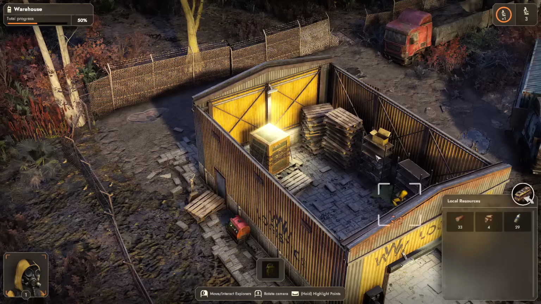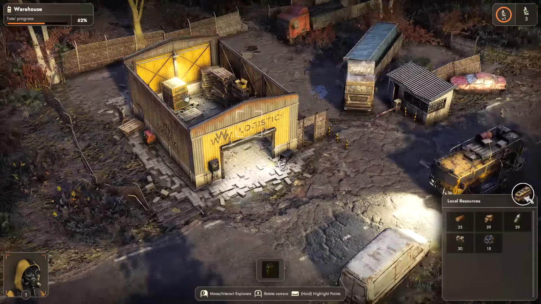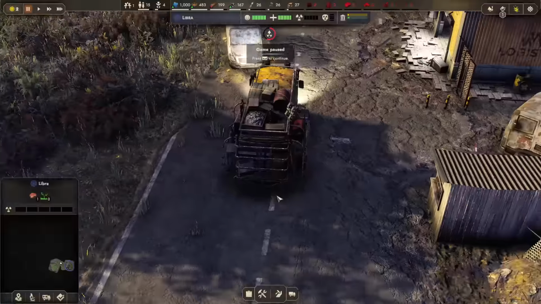Okay. It looks like we got a bunch of ore and some other goodies from right there, though. With that 25 cloth, I think we're in pretty good shape. We'll come back for the safe later. Let's go ahead and offload all this stuff inside the van. That 25 cloth is going to be huge.